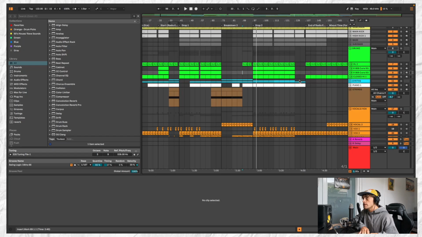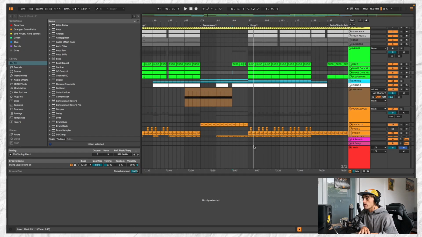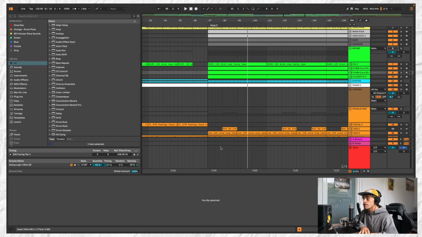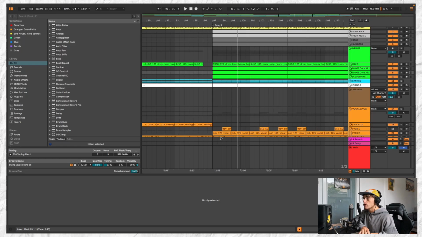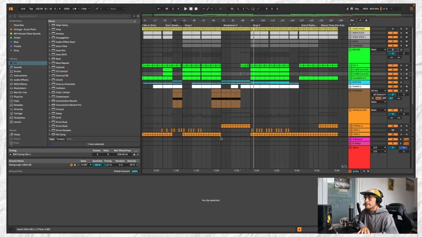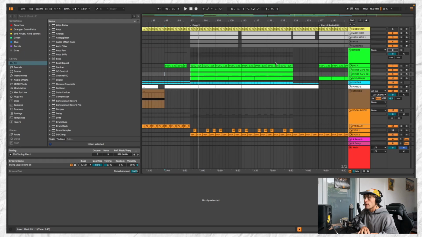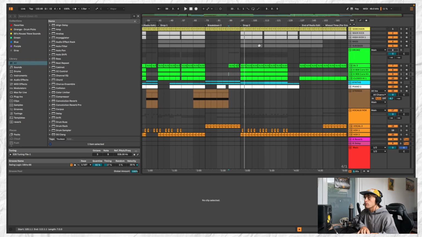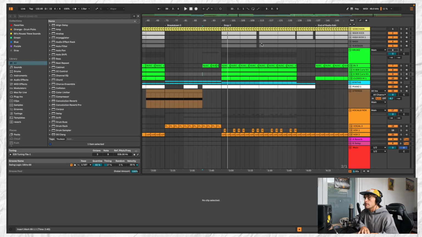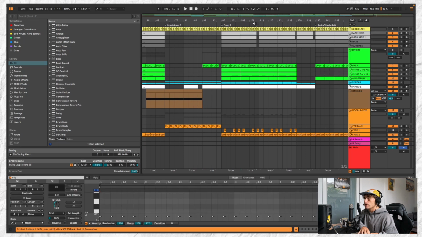But essentially my drop 2 lands on about 2 minutes 55, 54 in the track. And then from here, the track's got time to play out. As you can see, I've got 16 bars, take away the kick.